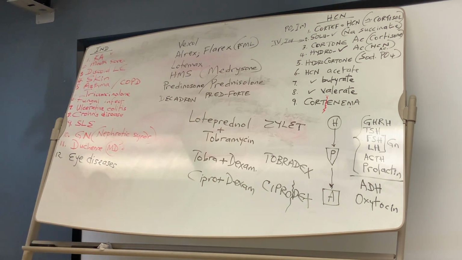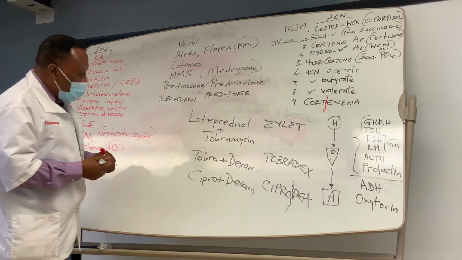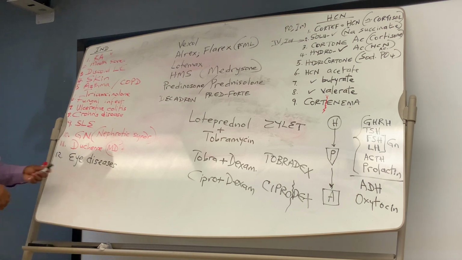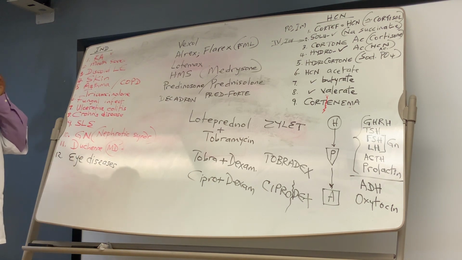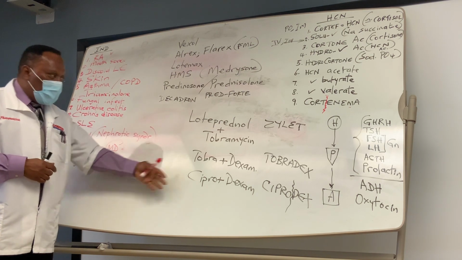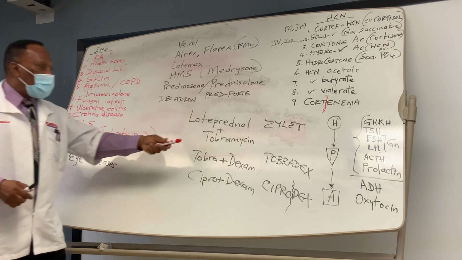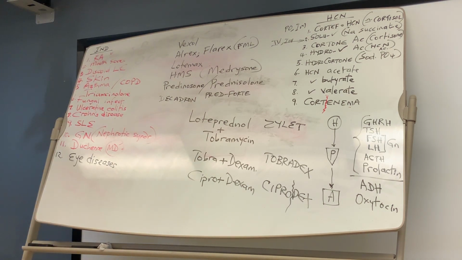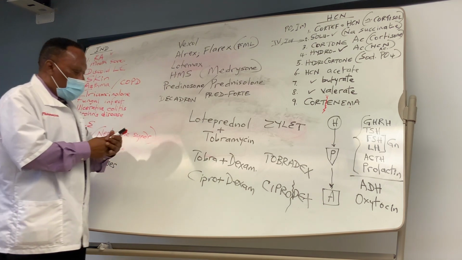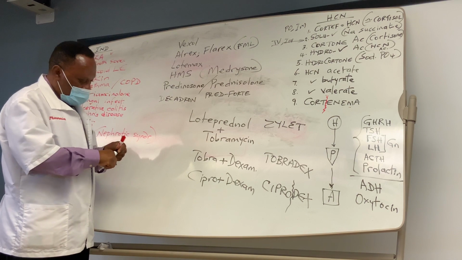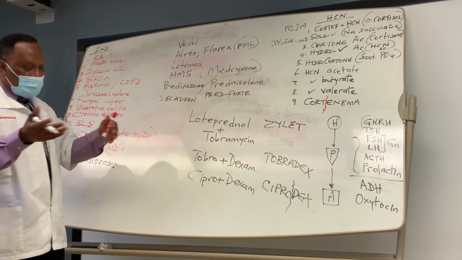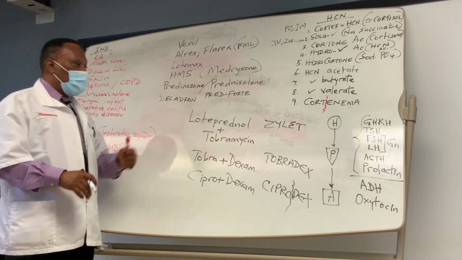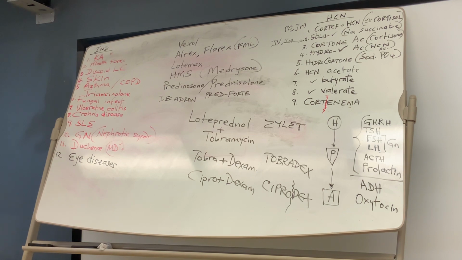So you have all those different preparations in the eye for conditions, particularly inflammatory conditions that are associated with eye diseases. And sometimes the adrenal steroid is combined with an antibacterial, as you see here, for the management of infections that are accompanied by inflammation. Now, the adrenal steroid, remember, is not doing anything to the organ or to the organism. It's just managing the inflammation that is associated with that disease.